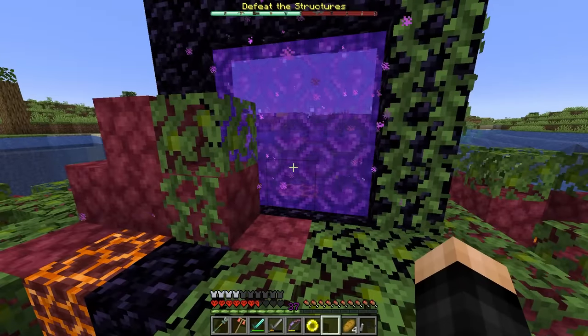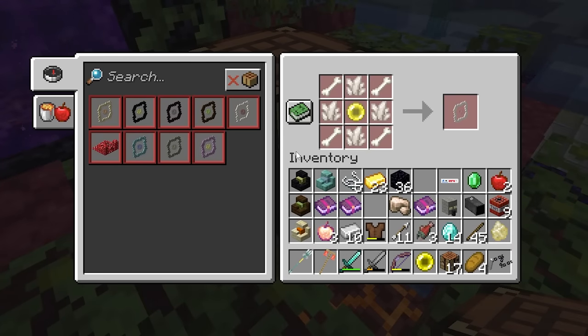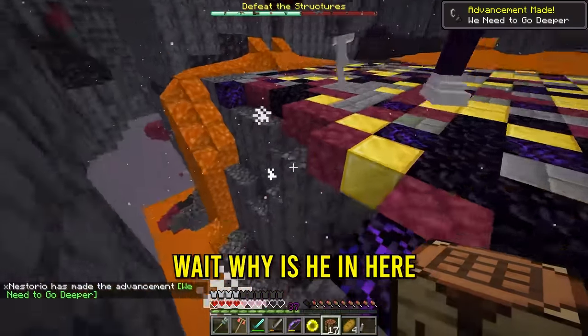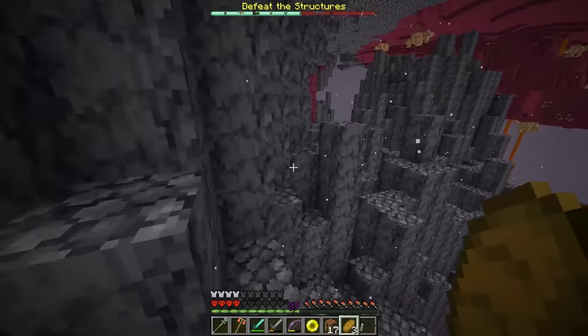And what the heck is that next thing on the bar? I can't really tell what that is. Is that a dinosaur? Soul of the fossil. We gotta get some bones. Well, let's try to do that right now. Wait, why is he in here? That doesn't even make any sense. You know what? I'm just gonna skip this guy and go straight this way. Let's go find some bones.